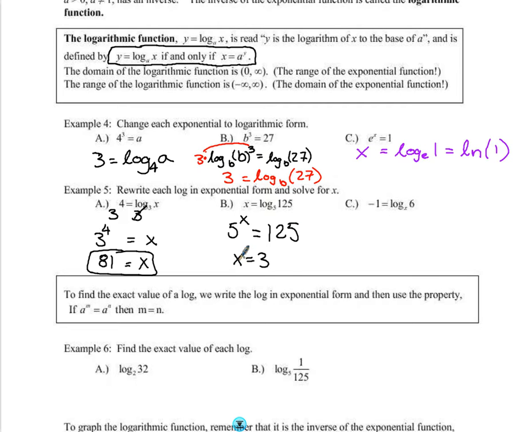Negative 1 is equal to log base x of 6. So let's go ahead and take x to the negative 1 power is equal to 6. What value can I plug in there for x, where when I raise it to the negative 1 power, I get 6? 1/6. It's a reciprocal. So x had to be equal to 1/6. For a lot of you, it's easier to go from log to exponent and solve it from there rather than vice versa.